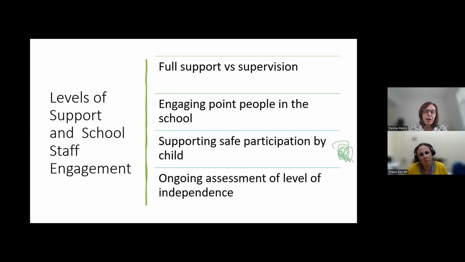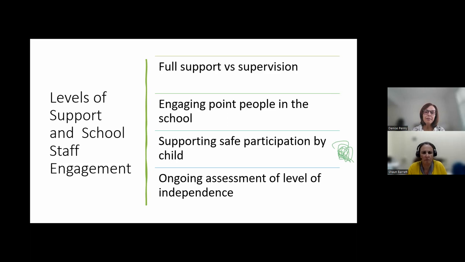As Sean referred to earlier, our school referral or nursing orders is to indicate the amount of support that is required. And it's usually that age between 10 and 11 that they start to take on some of the aspects of their diabetes management, and they may need more supervision than actual full support. Therefore, it may not be nursing care that they require, but more identification of a point person at the school that can just be there to say, yes, Johnny came down, he took his insulin, or they need just to say, yep, that looks like 5, and the child administers the insulin.